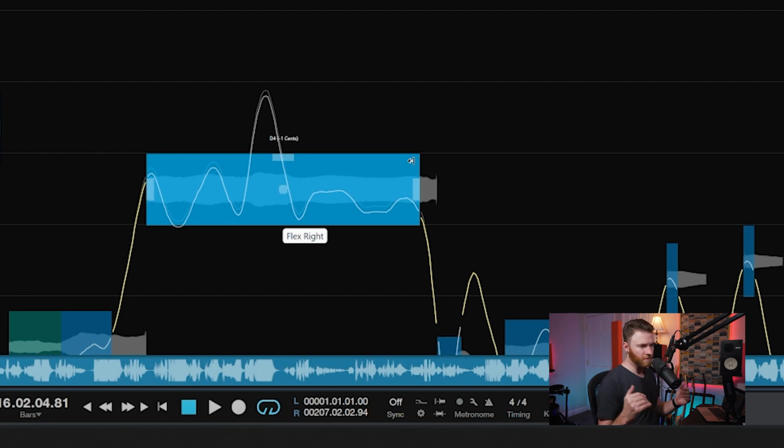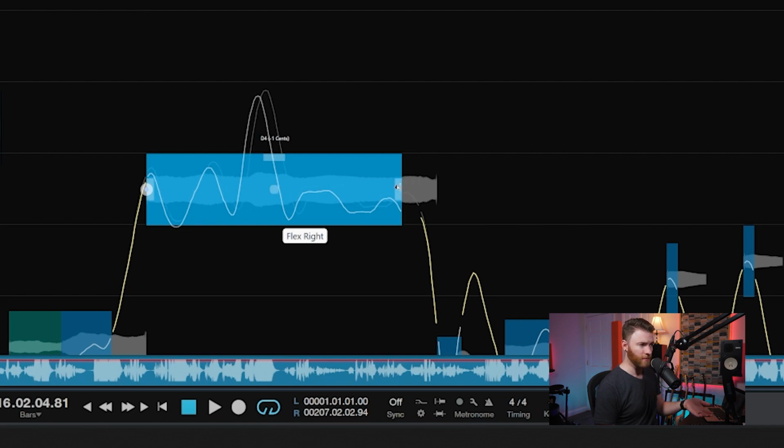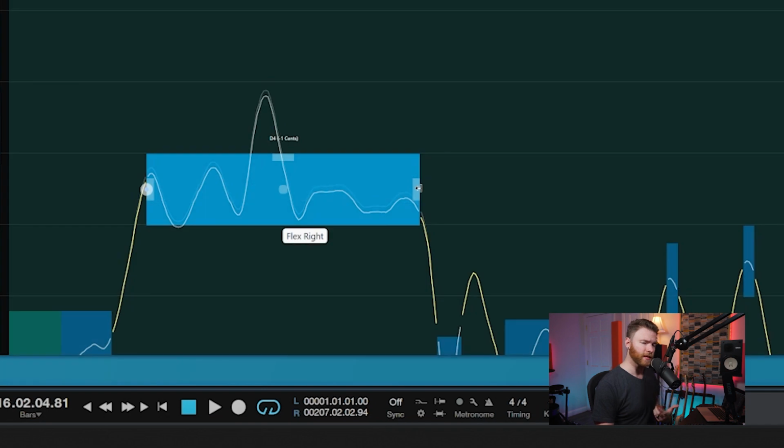If I'm drifting flat at the end of the note, I can come to the end here on the right side. I can hold down Control on PC or Command on Mac, and this is going to lock the other side into its position. What I can do is click on the right-hand node here, and you'll notice on the left side, there's like this circle. So if I try to go up or down, nothing's really going to happen. I can go left or right and adjust the length of the note.